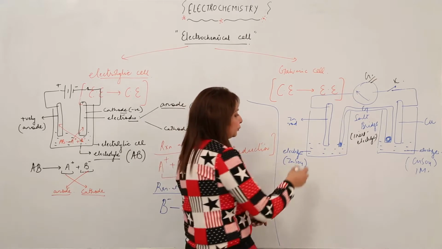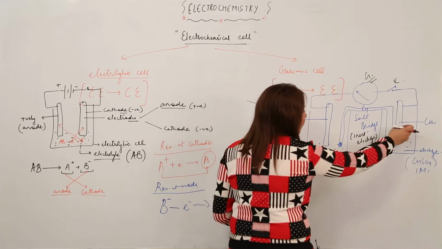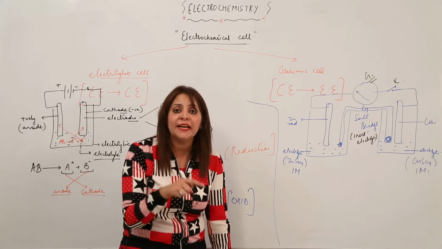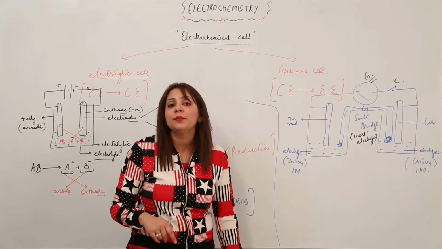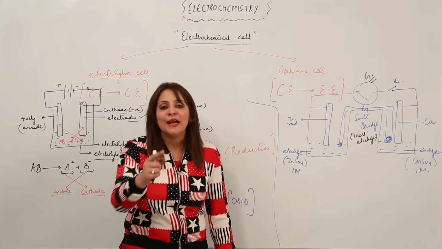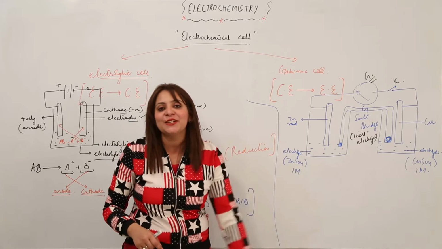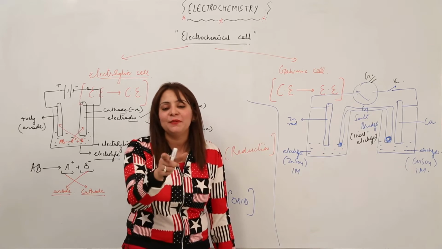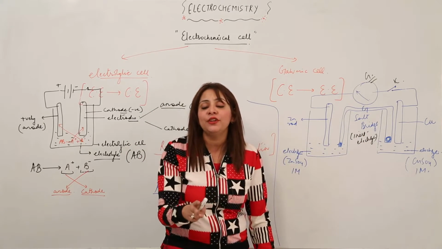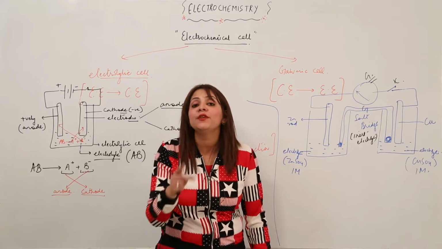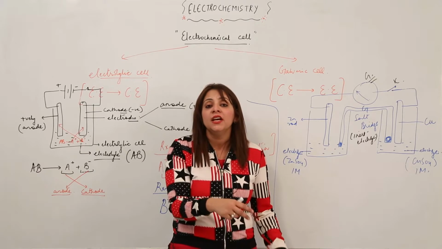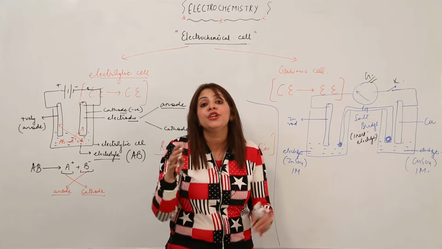So what happens? Out of this zinc and copper, the one which has the more power to get oxidized will get oxidized. That we decide on the basis of the value of the electrode potential. Now you must be thinking, what is electrode potential? We'll be discussing that in a later topic. So for this moment, I am just using this word: out of two rods, the rod which has the maximum tendency to get oxidized will lose the electron, and the one which has less ability to get oxidized will get reduced in this case.